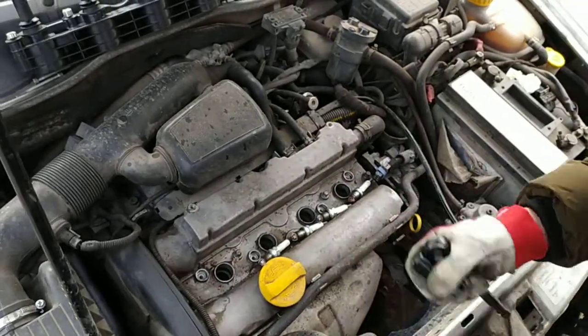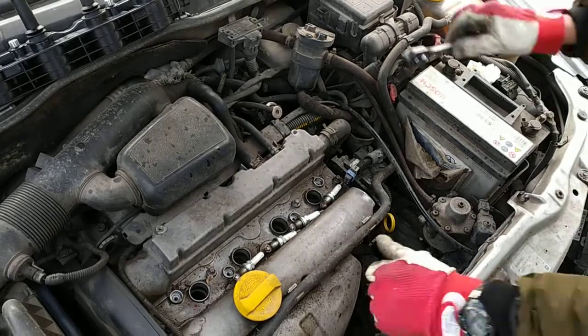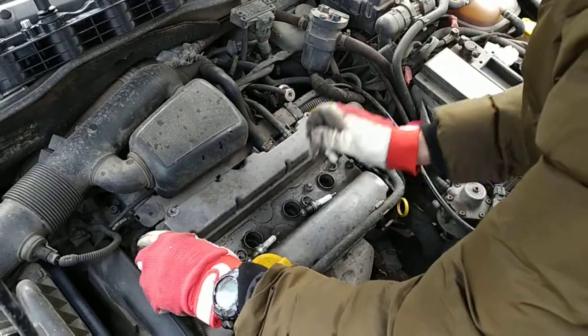Okay, so all 4 spark plugs are inside. We'll get these 4 and we'll put them back in those boxes.